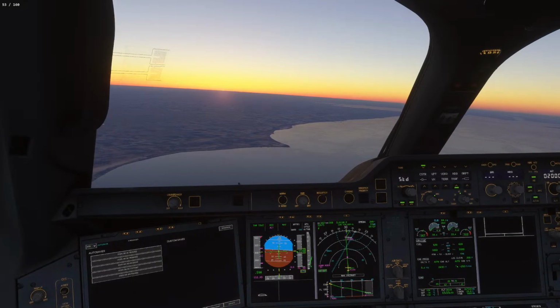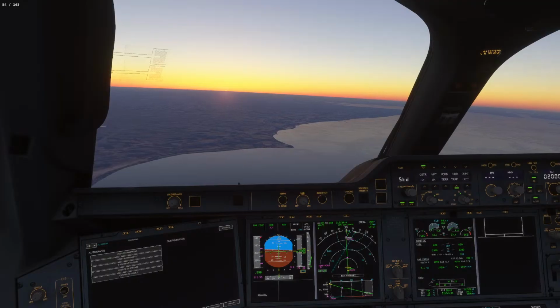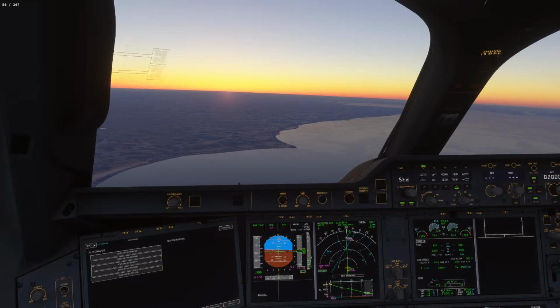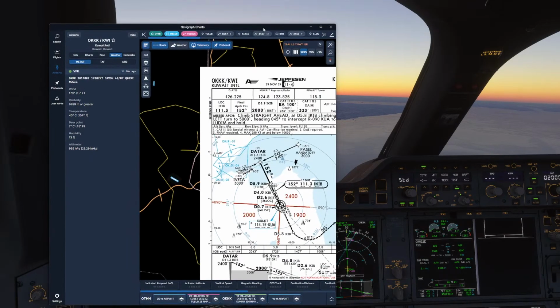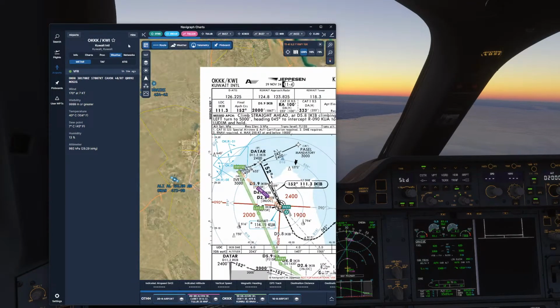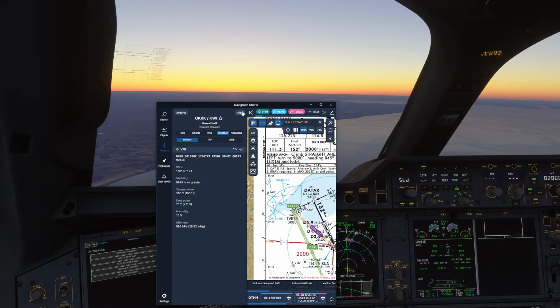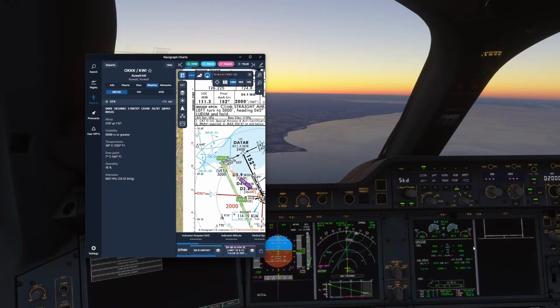It messes up when switching windows. It doesn't. The only thing that I get, so let me, for example, if I go to Navigraph charts, the only thing that doesn't work now is, so I have something called that Navigraph should be always on top so that when I do changes on the FMC, it doesn't go away.